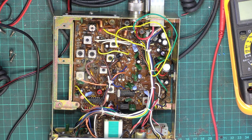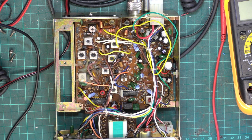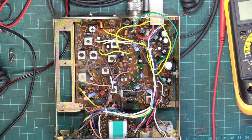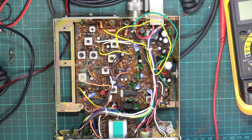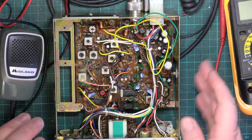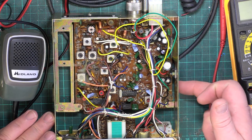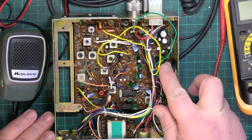So it's 8:30 the next morning, and I think we finished up with this about 8:30 the evening before. So it's 12 hours later. The radio's been on all night, just sat there on very low volume on the workbench like that, and it's transmitting absolutely spot on every time I want it to. 1, 2, testing 1, 2. So, from his description, all we can do is just change the voltage regulator and change that capacitor. I think that's what we'll do.